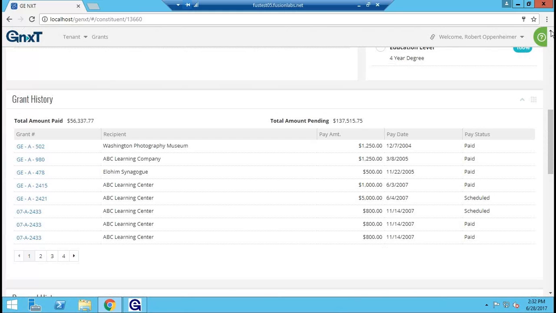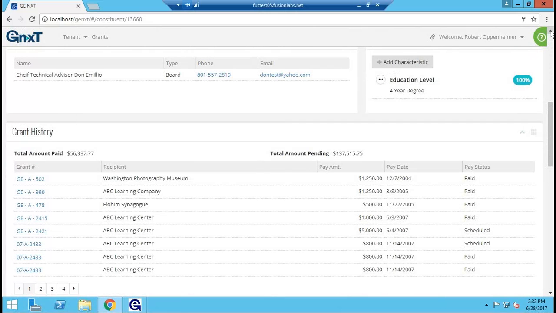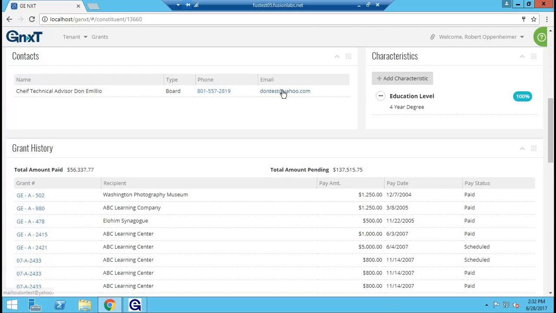Let me jump back up to contacts real quickly. This read-only grid of contacts has the phone numbers and the email addresses as links. And so these links, if you're on a mobile device, you can tap this link and dial. On any device, you'll notice this is a mailto link. If you look at the bottom left, this will just launch whatever your default mail client is, typically Outlook for most of us. This will just launch a brand new email with Outlook.